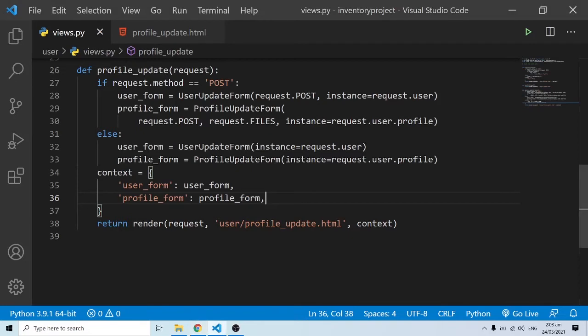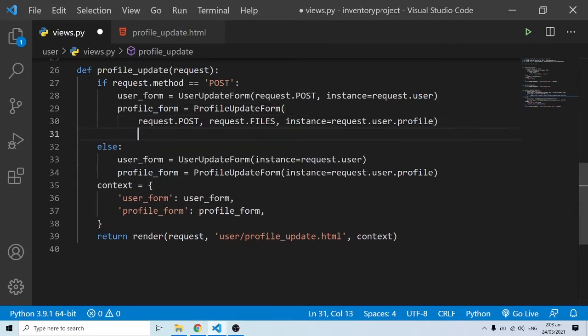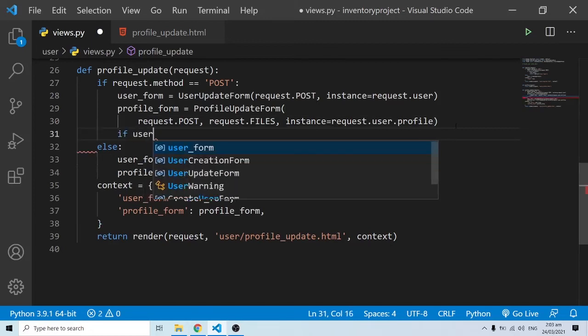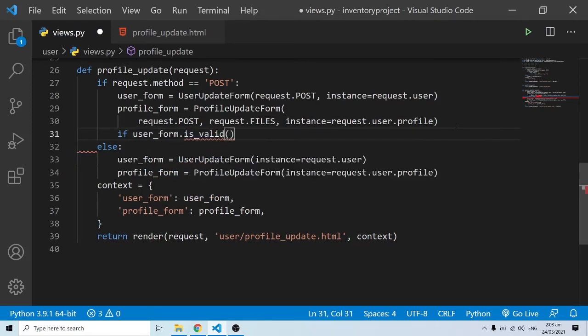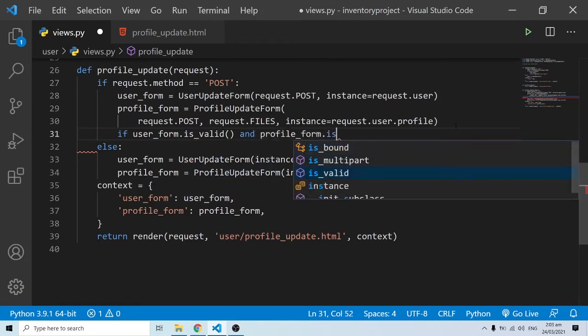All right, so now we are not quite done yet as far as the logic is concerned. So now we are saying that if all these are okay, we render these forms out, and we are going to say if user form dot is valid. Remember, we've dealt with this, and profile form dot is valid.